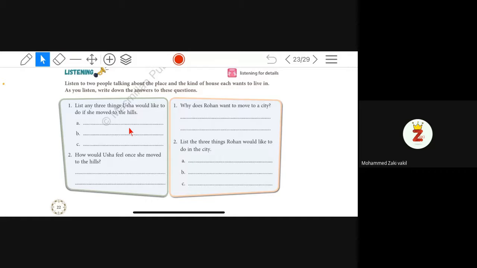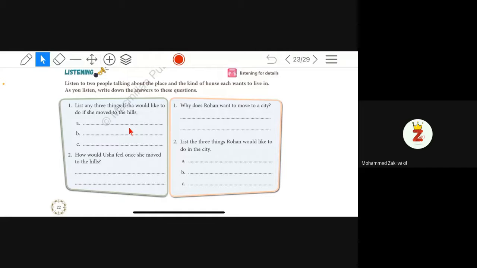Usha. Hi, I'm Usha. I live in a city. My lifestyle is quite hectic. I need a change and would like to move to a beautiful farm in the hills. I want to study nature, grow fruits and vegetables in my own farm, and would also like to keep a few animals on my farm. I'm sure I will be more relaxed and less stressed when I start living in the hills. Rohan. Hello, I am Rohan. I live in a small town. It's the most boring place on earth. I want to live in a flat in a city. I want to meet people from different walks of life, go to concerts, and be a part of street theatre.